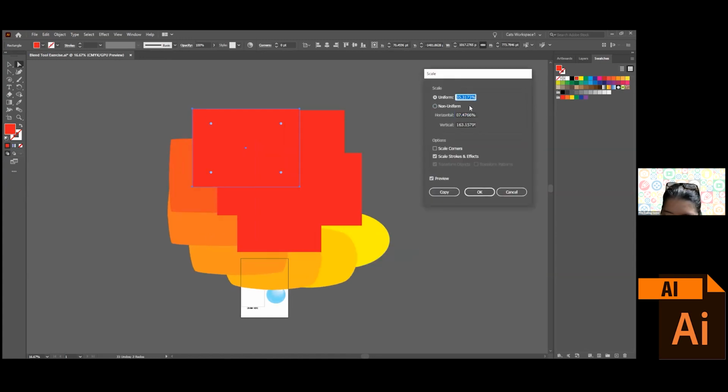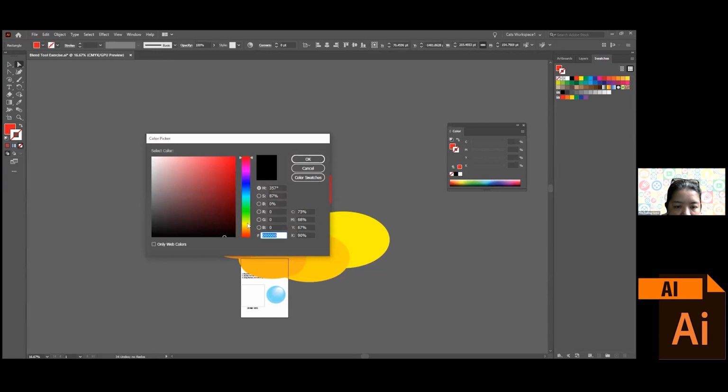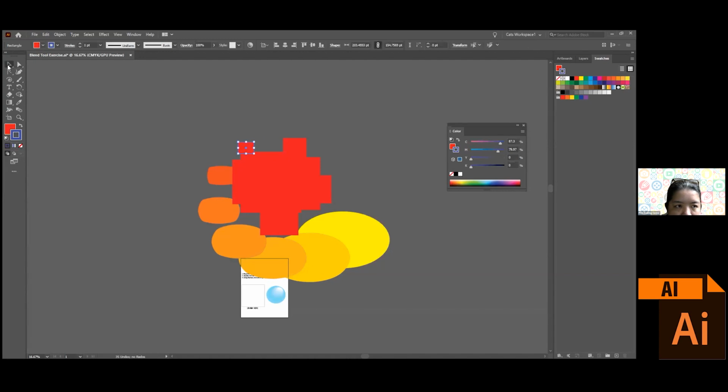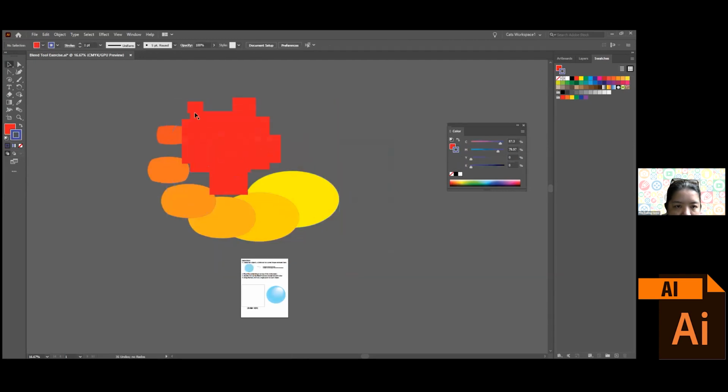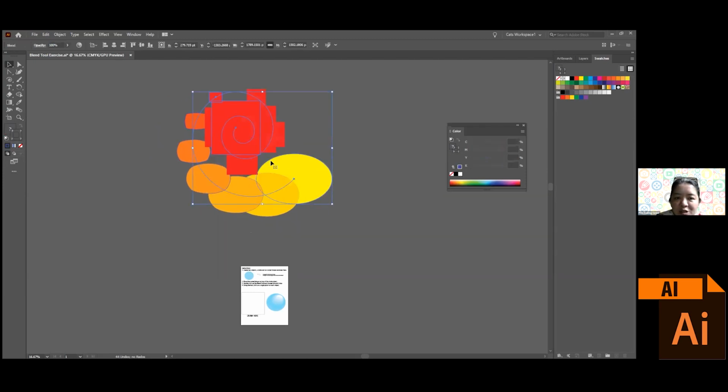Try to change this to 20%. Okay, there you go. Okay, and then maybe I can just add a stroke color, a blue one perhaps. Okay, all right, there you go. Okay, so let's see, it's not producing the results that you were expecting it to produce.